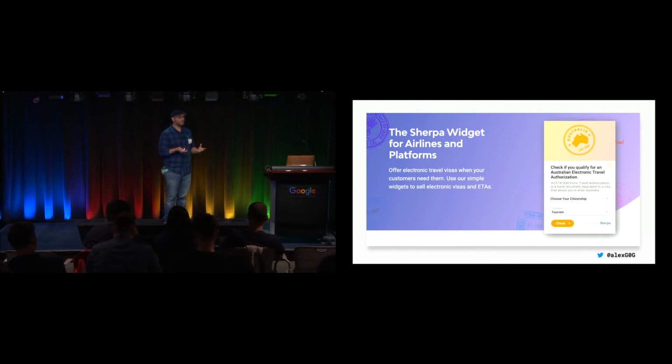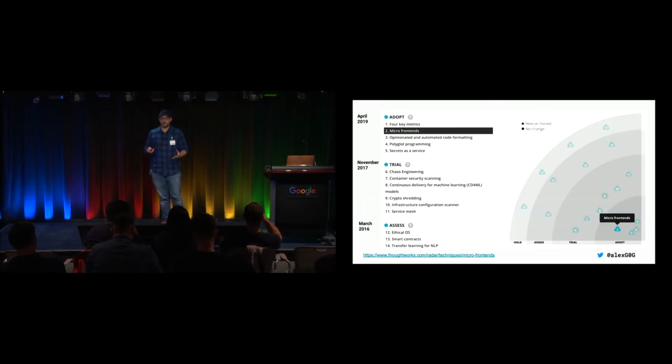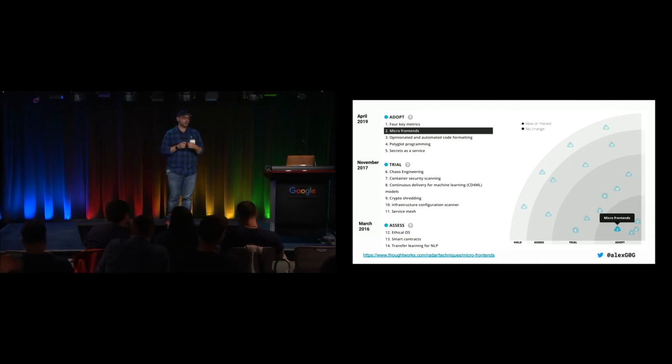So I dropped the words micro front end a couple of times now without really explaining what it is. If we look at ThoughtWorks, an organization that looks at the technology space in general and tries to classify technologies, is it something you should hold off on because it's way too new, or should you give it a try? They revisited micro front ends just in April this year and assessed it as ready for adoption. Okay, so we know now we can adopt micro front ends, but we still don't know what they are.